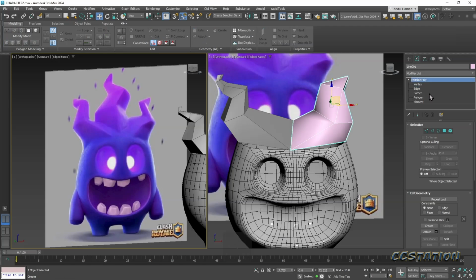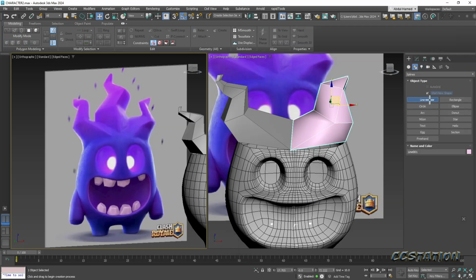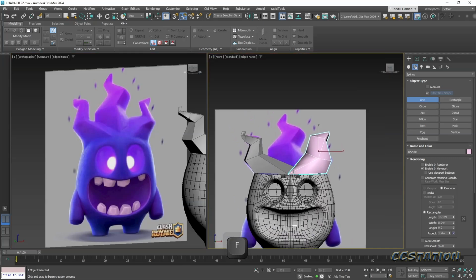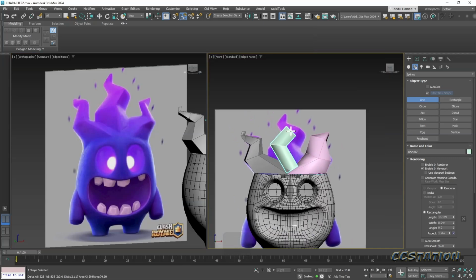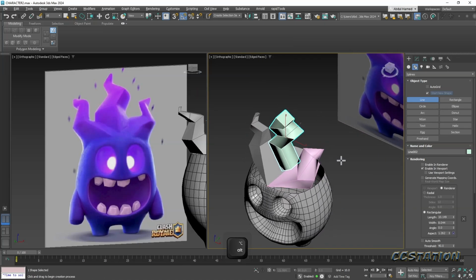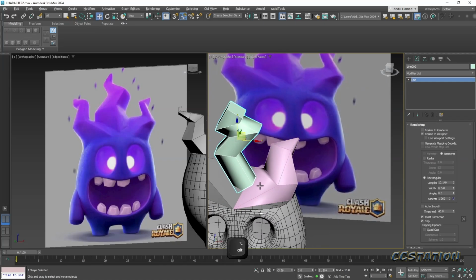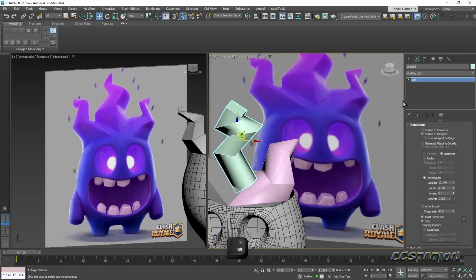And now let's build the other half. So again with the line tool, so the line tool seems to be a lot faster, so let's go to the middle and let's start building it. And let's convert that to an editable poly.